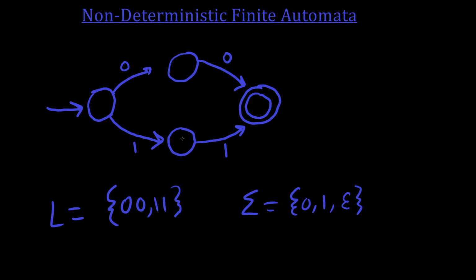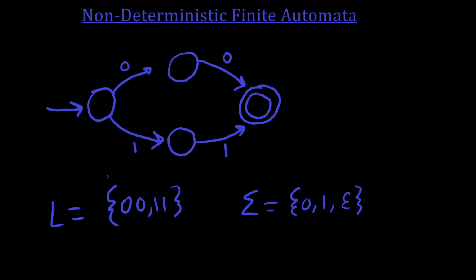And again, we're going to leave out a transition for the 0 character, because if we read in a 0 after a 1, we know that the string cannot be in our language, so we want to reject the string. Awesome. And this is actually going to be our completed NFA. This NFA recognizes the language L.